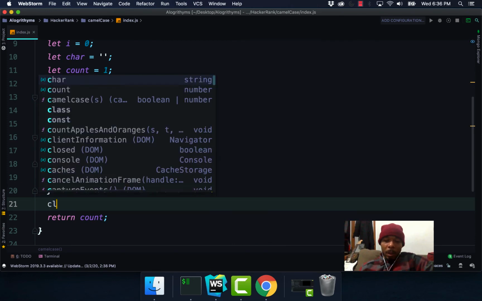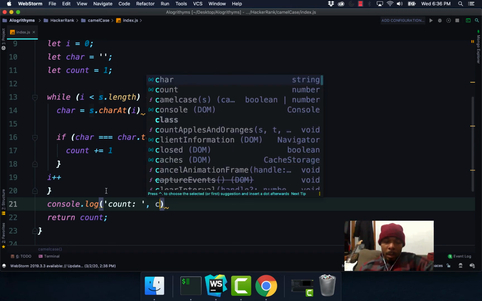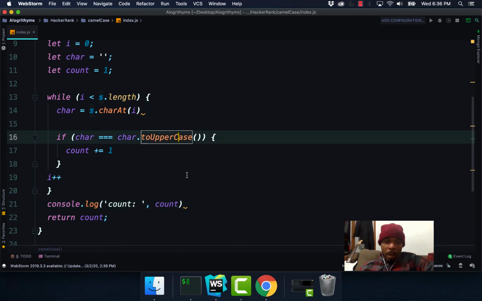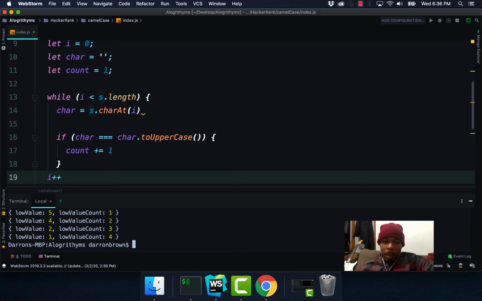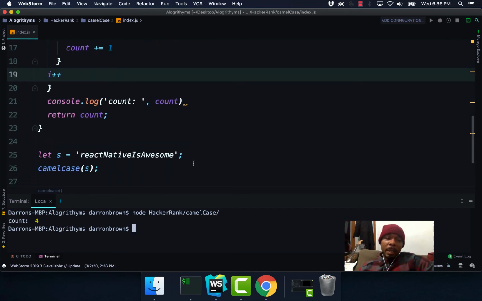So if I console log our count, I'm going to clear this out, it's from an earlier problem, and we're going to get our CamelCase. It's 4. And that's exactly what we're expecting to get back, because "React Native is awesome" consists of 4 words.